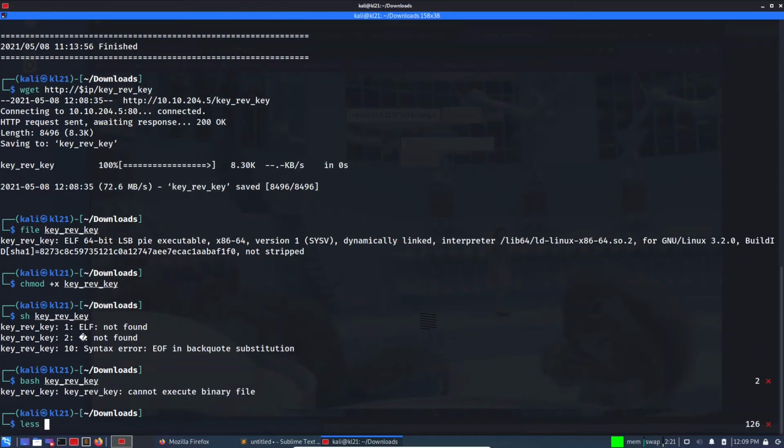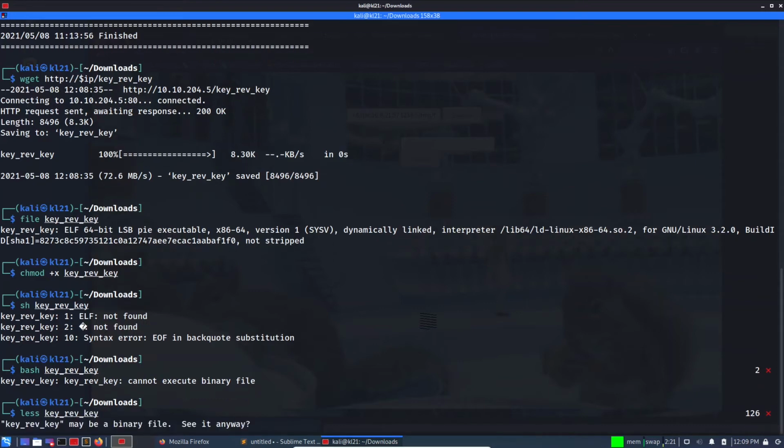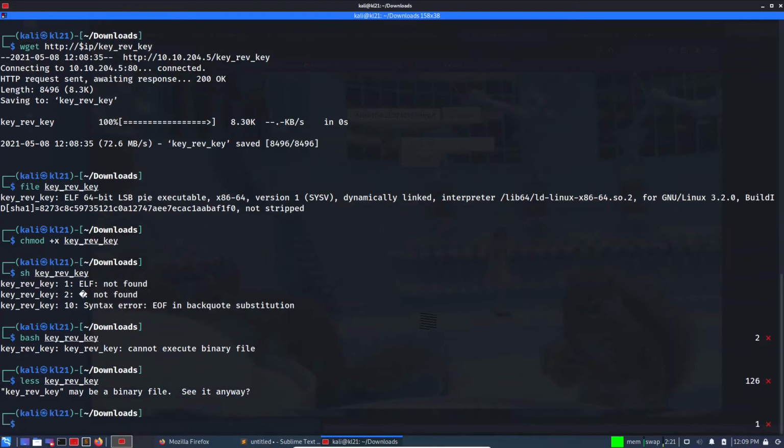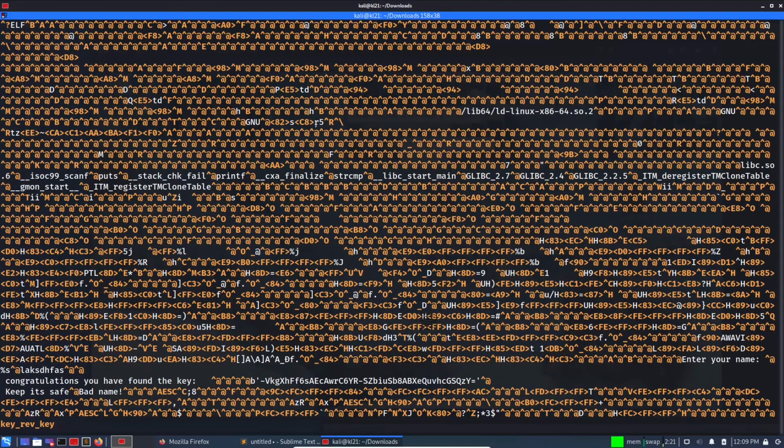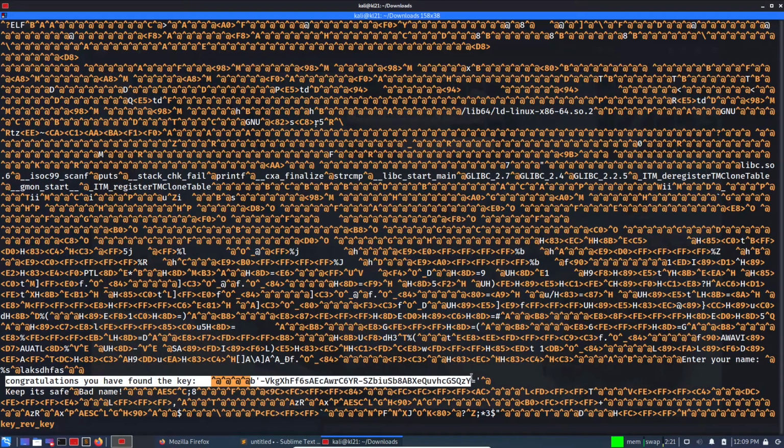Can we read this file? ls key_rev, maybe a binary file. Let's try it. Press yes. Oops. Okay, so we can see something readable here.